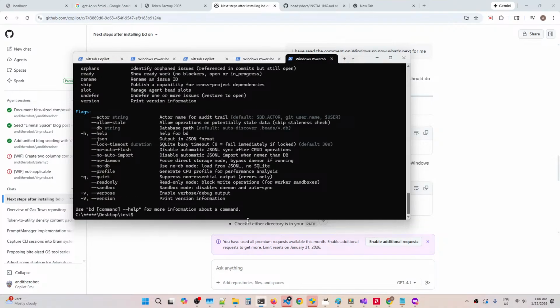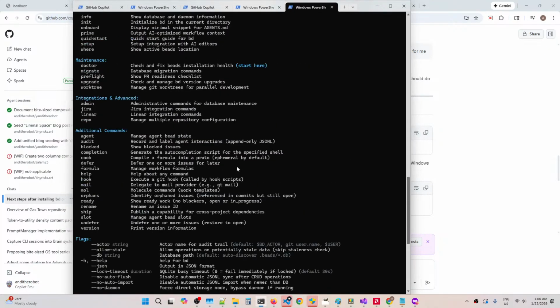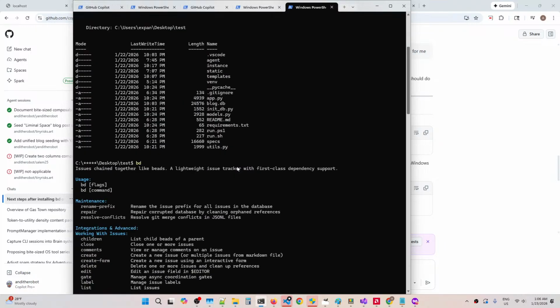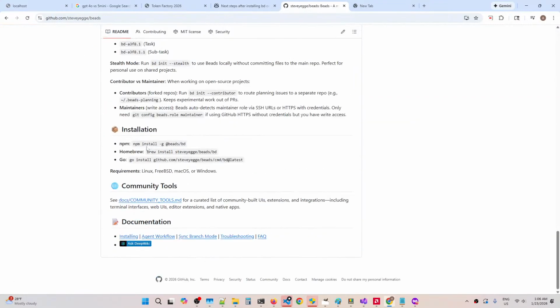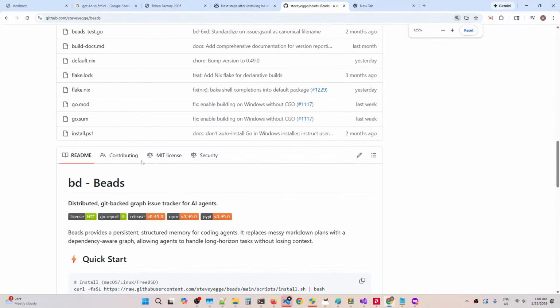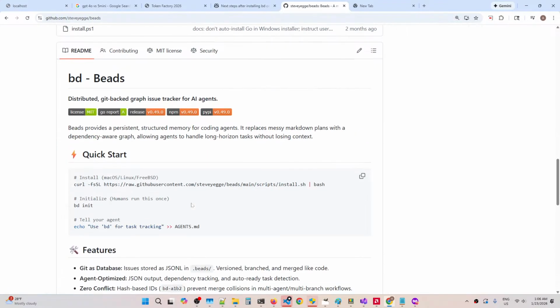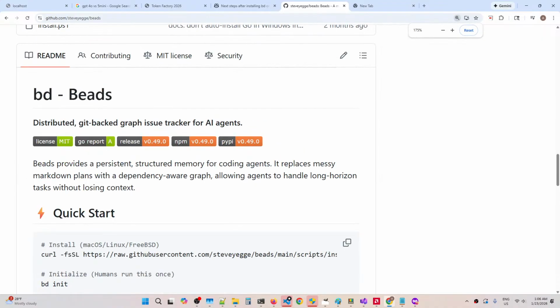Okay, so I typed bd, so Beads is loading. So issues chain together like beads. Remember, they say Beads is this memory layer, the distributed git-backed graph issue tracker for AI agents. So we're going to use it on a small scale to see how it works.